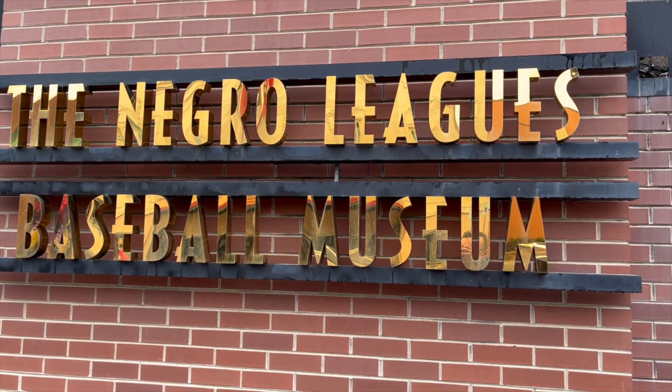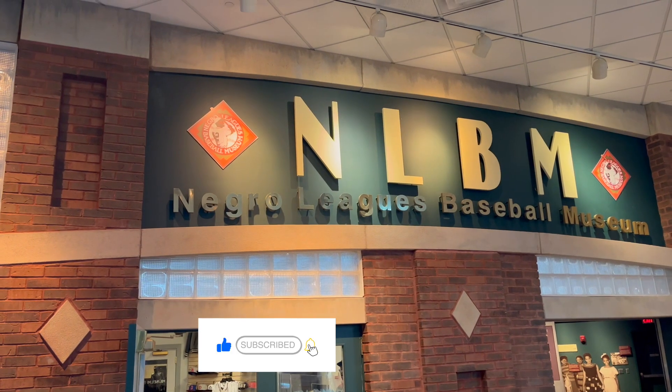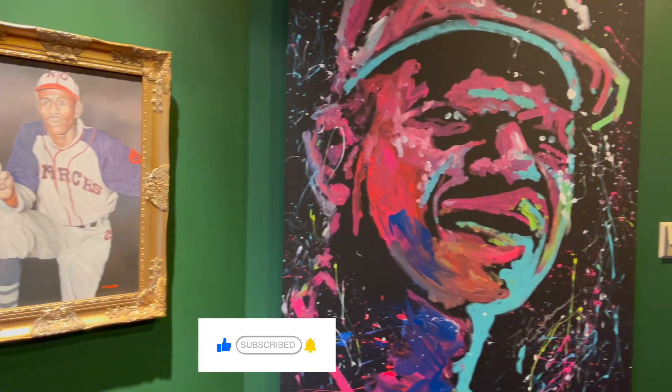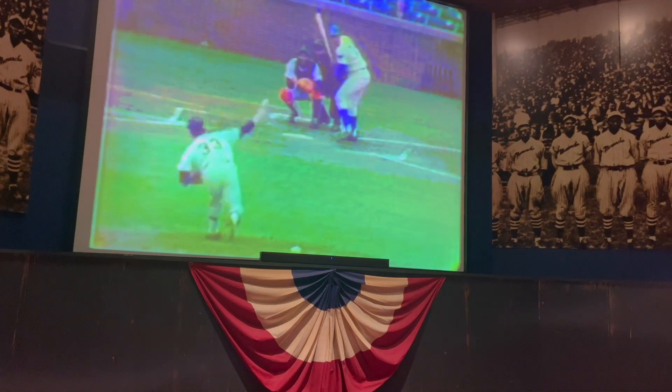Keeping with sports — I have a question for you. Who was the first African American to play for the major leagues in baseball? Wrong. For all of you saying Jackie Robinson playing for the Brooklyn Dodgers, you're wrong. I too once thought it was Jackie Robinson. But I went to the Negro Leagues Baseball Museum in Kansas City and learned that it was actually somebody else. Jackie Robinson's first day in the major leagues was April 15, 1947, and there's another baseball player that actually played six decades before Jackie Robinson. I'll answer who that was in just a second.